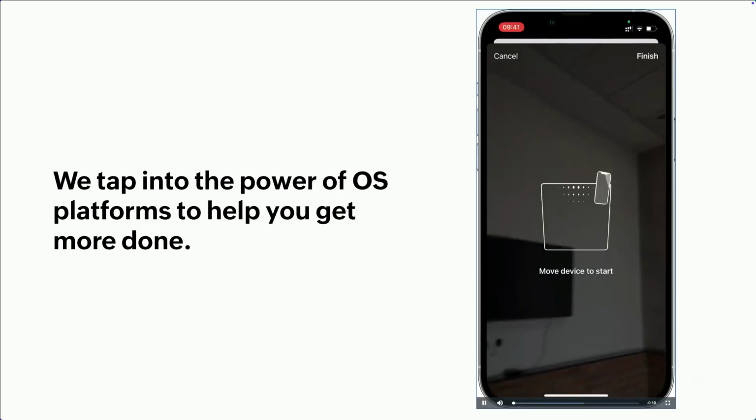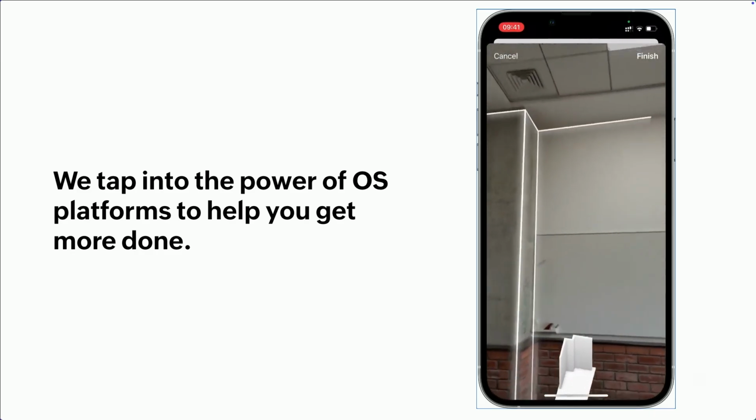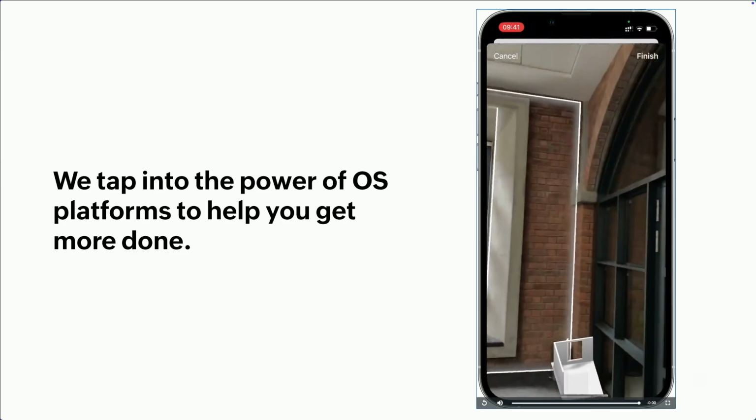And not just that, so let's say I'm in real estate, and I'm just gonna scan this surrounding, attach this in my deal records, for example. There's a very powerful 3D scanner. So a lot of these OS-specific platform features that you just see on screen are natively integrated within Begin. So even if, let's say, you just open your phone and just swipe down, you'll see your tasks for the day, activities for the day, how many calls you have, without having to open the CRM separately. So that's how we have this mobile-first approach within Begin.